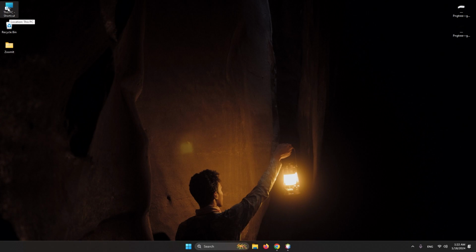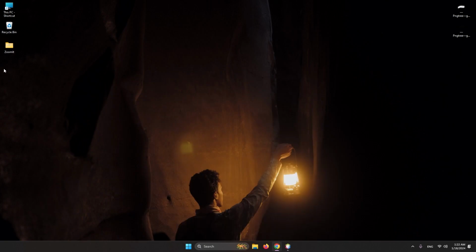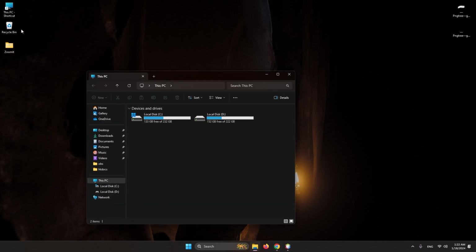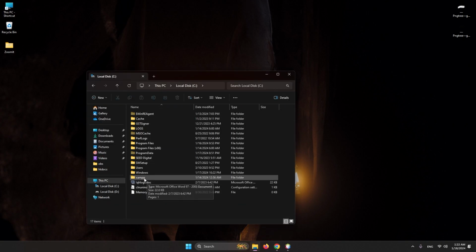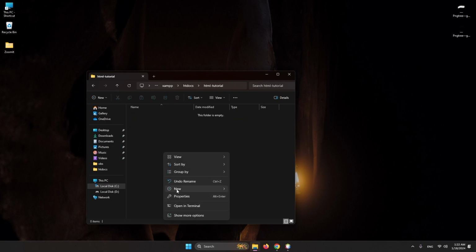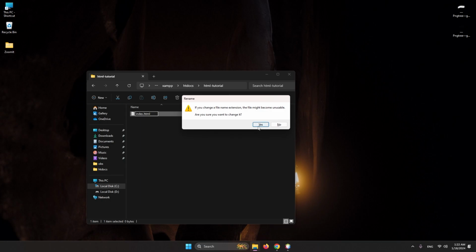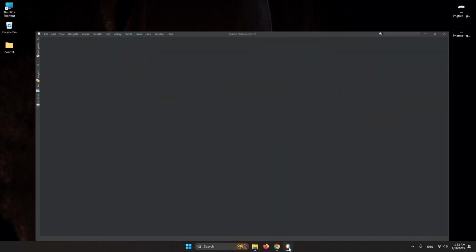All right, so after downloading and installing XAMPP, we need to create a project. Go to This PC, C drive, XAMPP, and htdocs, and here you can create a new folder, HTML tutorial, and inside we can make any HTML document like index.html, and this you can open.